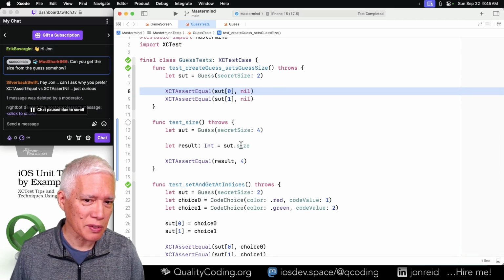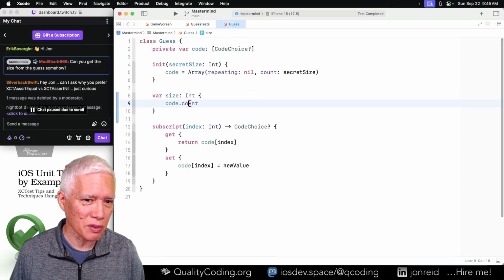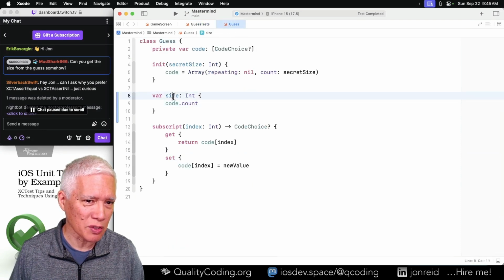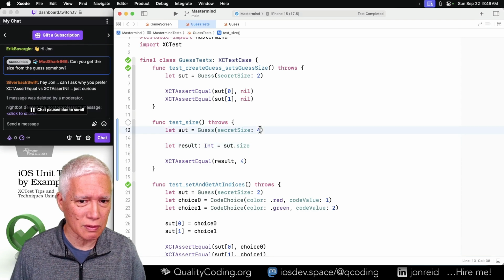I wonder if size is the right word. Since count is the normal word, maybe I should say guess count. But I'll stick with size. So I do want to see it fail.